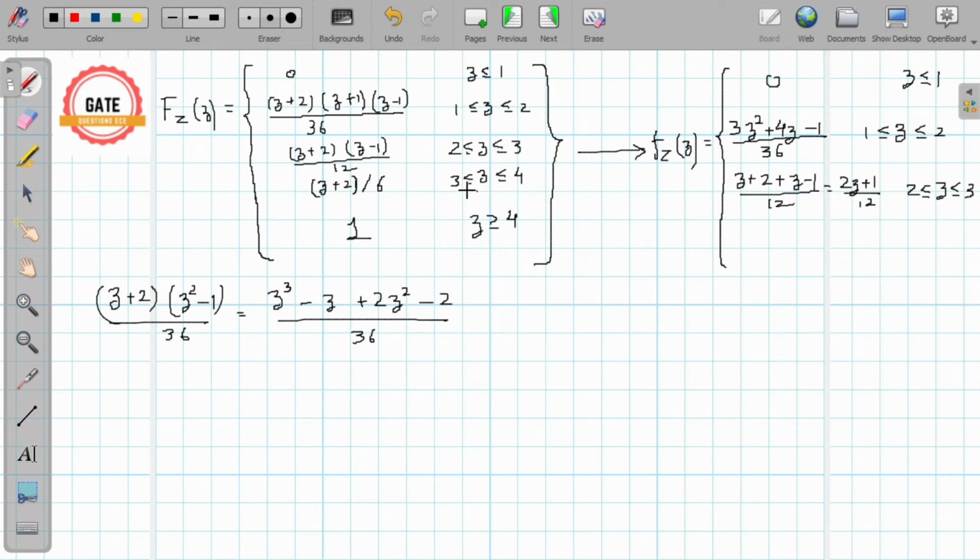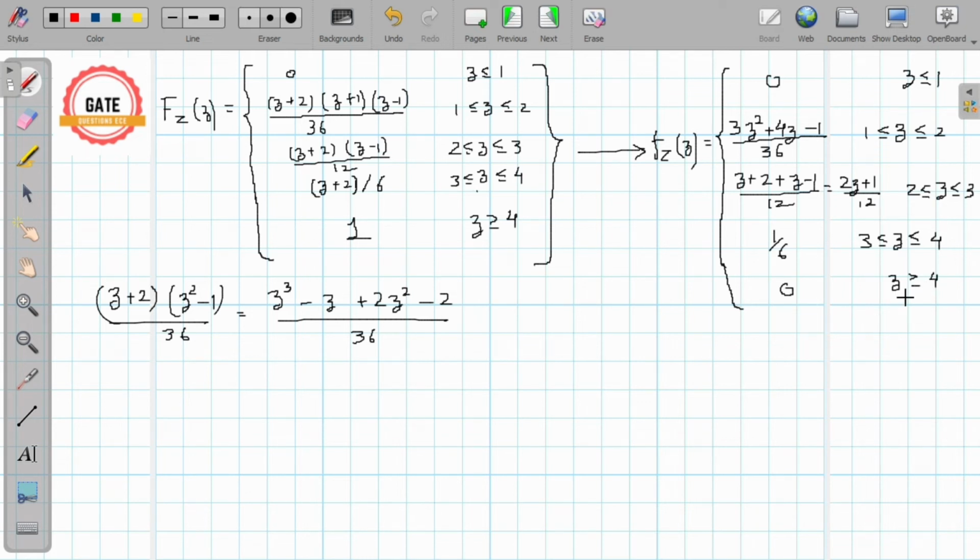So next, in the range when z lies in 3 to 4, the differentiation of this will be 1 by 6. So it is 1 by 6 when z is greater than or equal to 3, less than or equal to 4, and the differentiation of this will be 0. So it will be again 0 for z greater than or equal to 4.